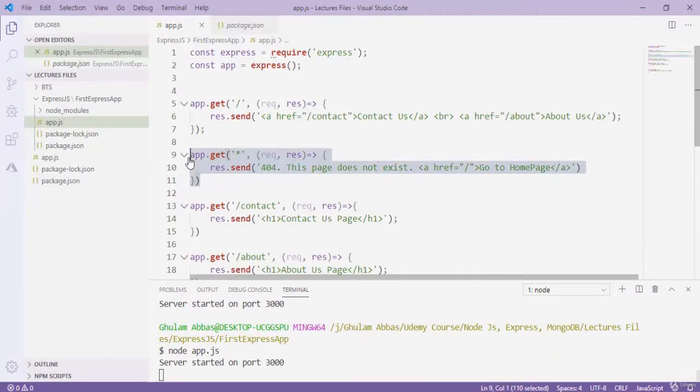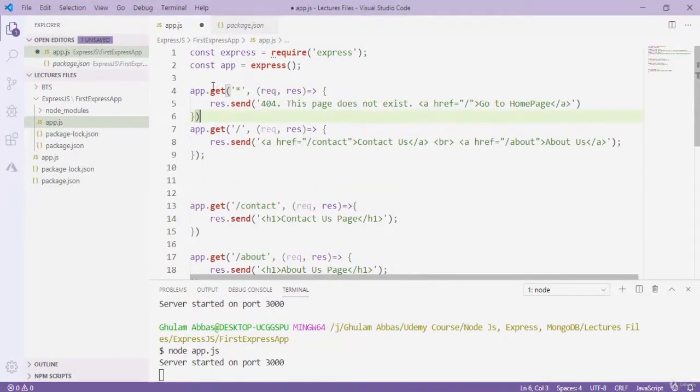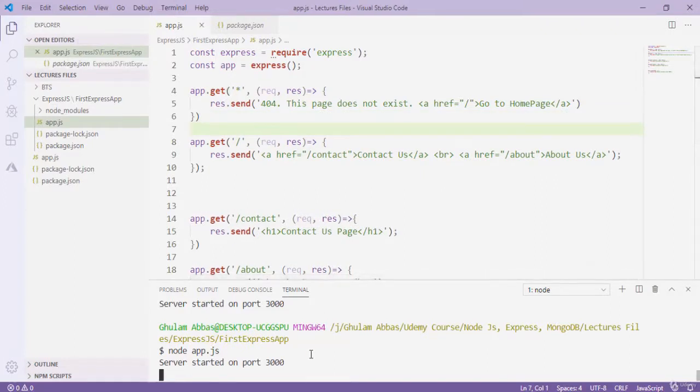Go to the home page. If I click on about us, the same message appears. When I cut it again and move it here, restart my app and reload it, now on the home page we also get this message, 404 this page does not exist, and again we got this error.